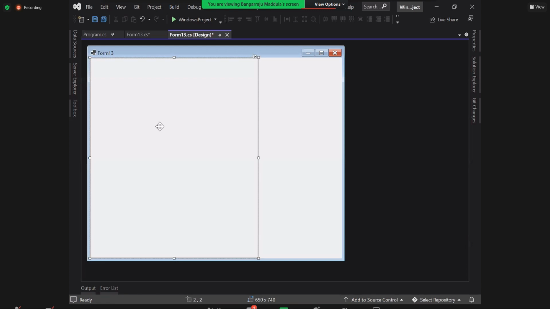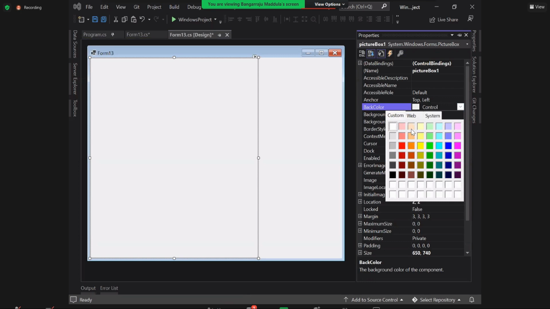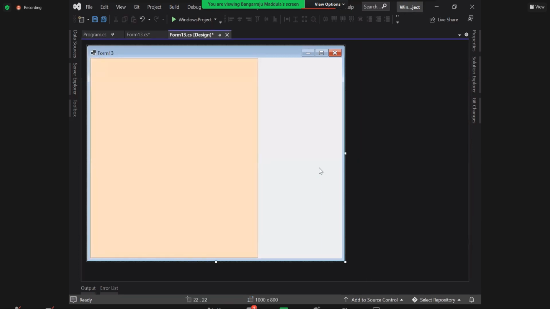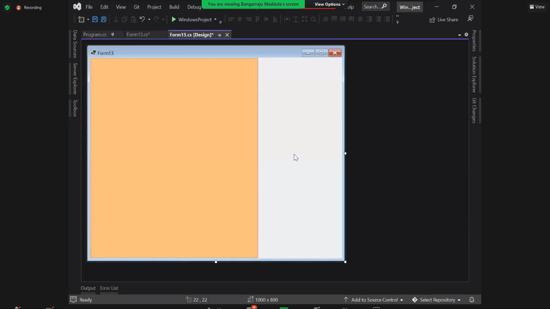Let the image be present here just to understand there is an image there. I'll set a background color for that, just to give an impression that we have an image there.